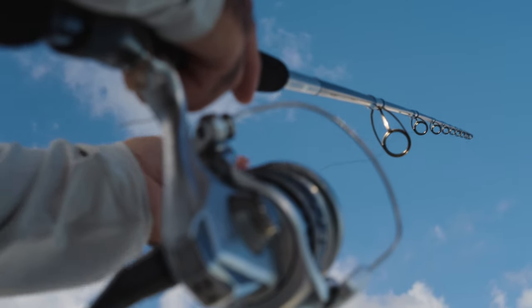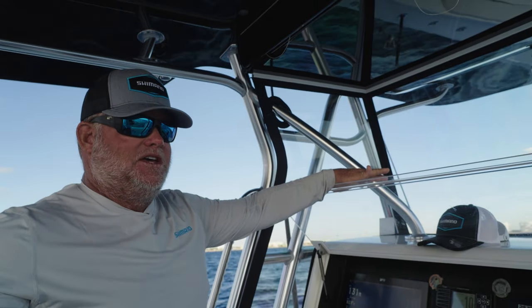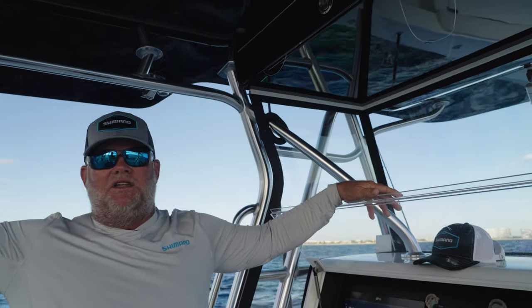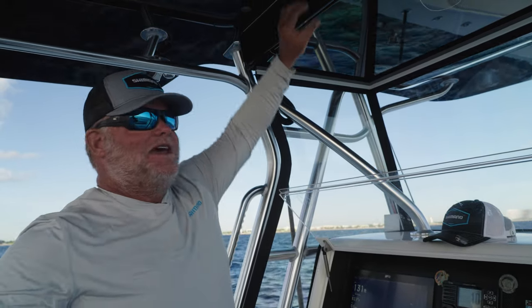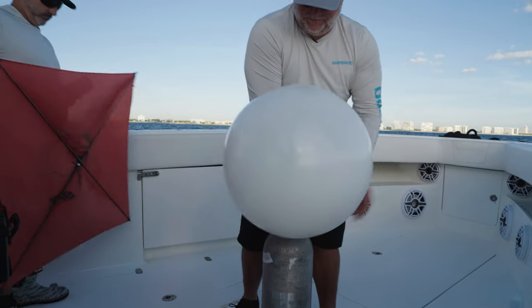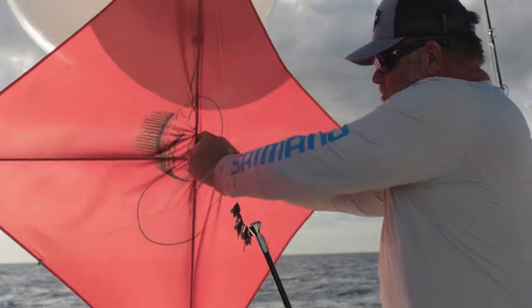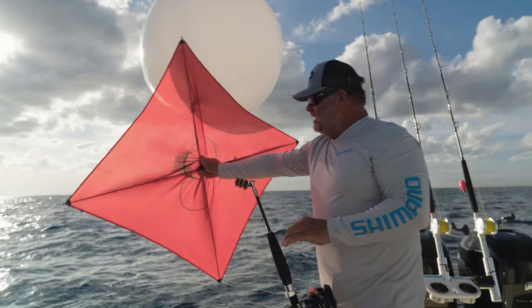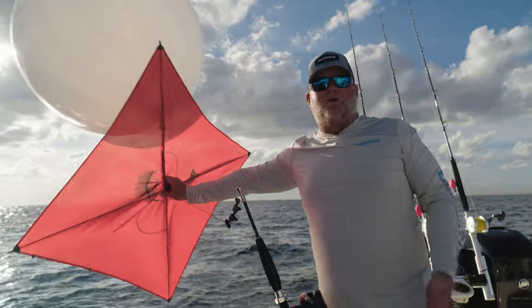Our next step is to get the kites in the air. We've got right at eight knots of wind so we could get the kites up without assistance, but with wind off the north, when we go to move on a fish heading south, we'll steal all the wind away from the kites and they'll fall in the water — a giant disaster. So today with this little bit of wind we're going to put some helium to assist the kites. We've got two split-shot leads on the left side of the kite and the helium balloon tied on the right-hand spar, making it lay over nicely. We push our bridle all the way in as close to the kite as possible so it flies square and low to the water, catching as much wind as possible to pull it out to the side and get as big a spread as we can. The idea is we're covering a ton of water with all our terminal tackle up out of the water.